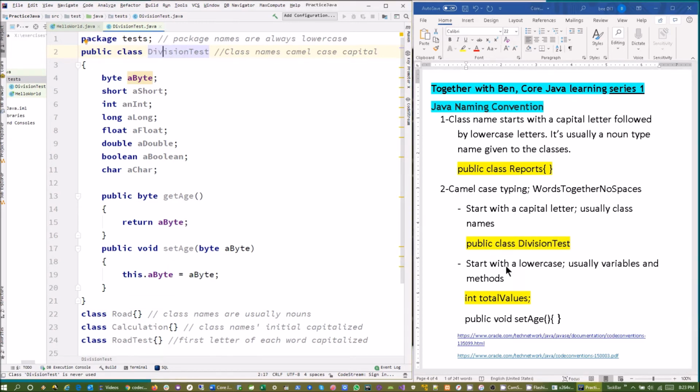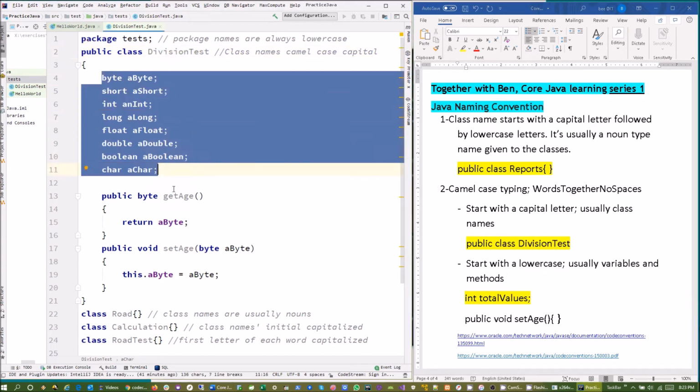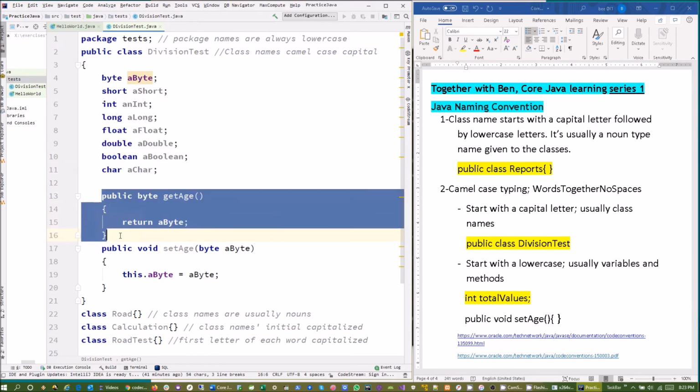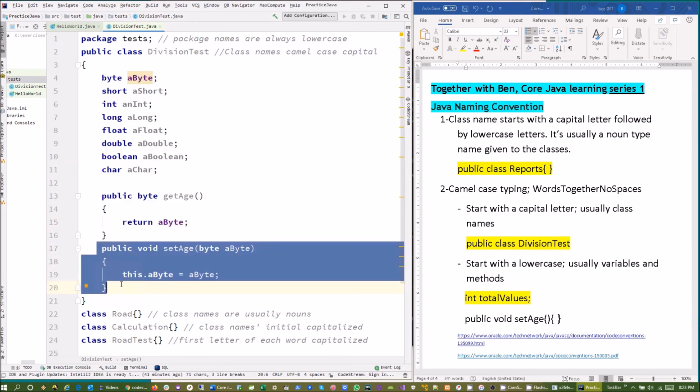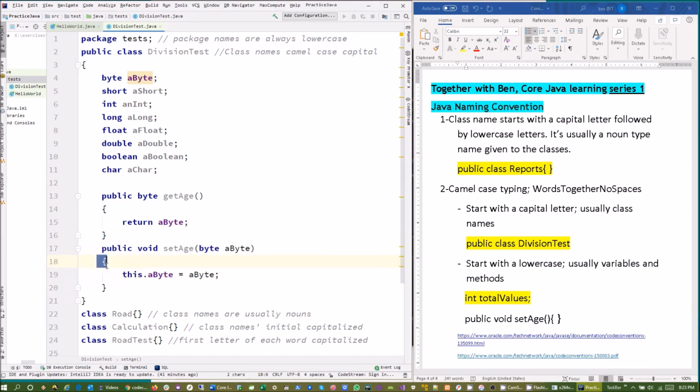What starts with lowercase are variables and methods. We just looked at variables and then methods. Another method right here. This is the method body, so you will learn about this later on.